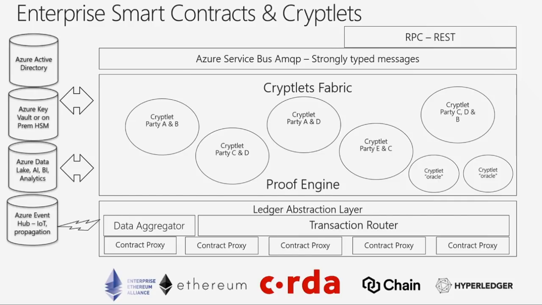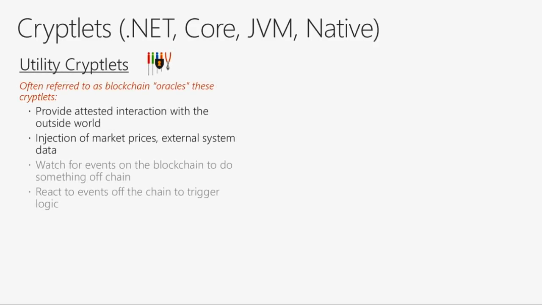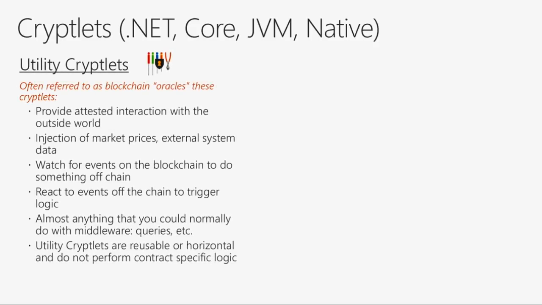So lots of diagrams here. I'm going to quickly get into some demos as I set the stage. But let me describe the two types of cryptlets first, and the categories of them, what they do, and then we're going to go in and show you what this thing looks like, and get out of theory.